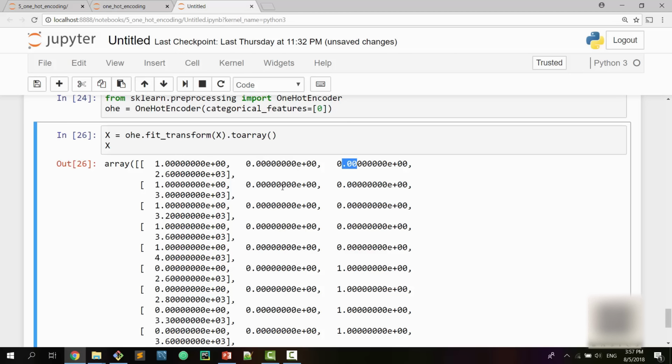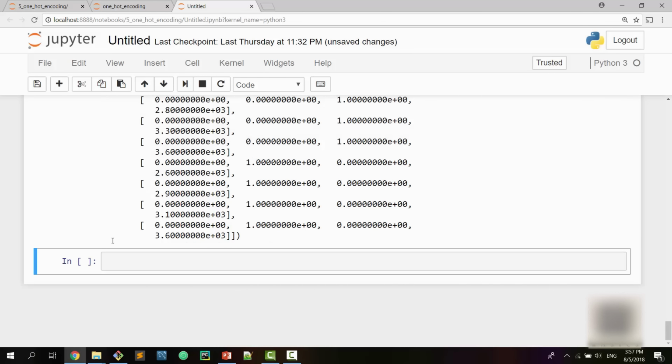To avoid dummy variable trap, I'm going to drop one of the columns. So I'll just drop the first column. And the way you do that in a two-dimensional array is you will say, take all the rows. So the first part, this one means take all the rows, and for the columns, take all the columns from index 1 onwards.